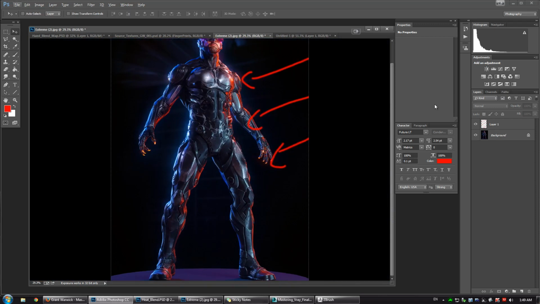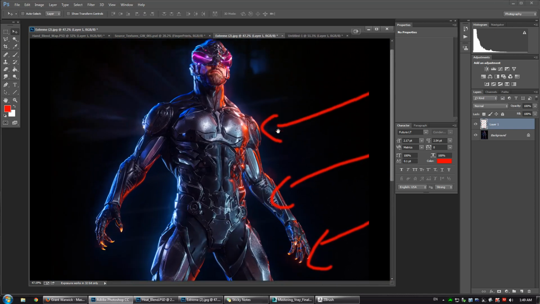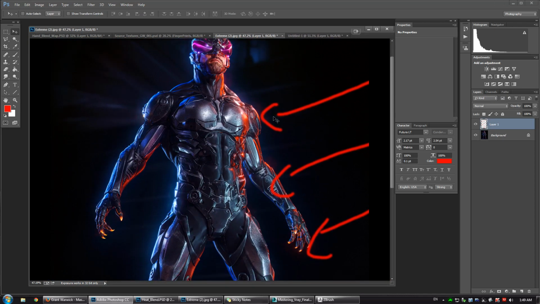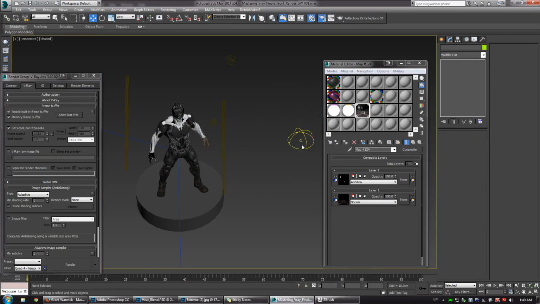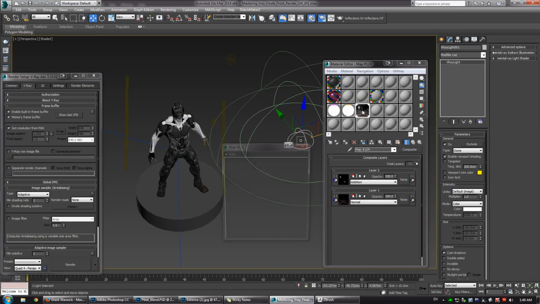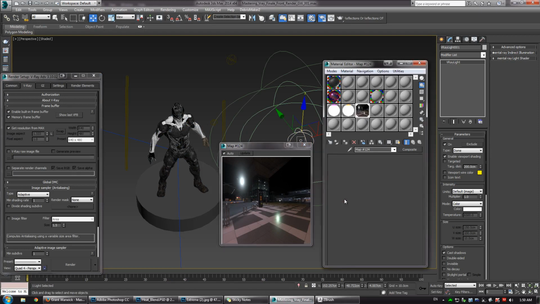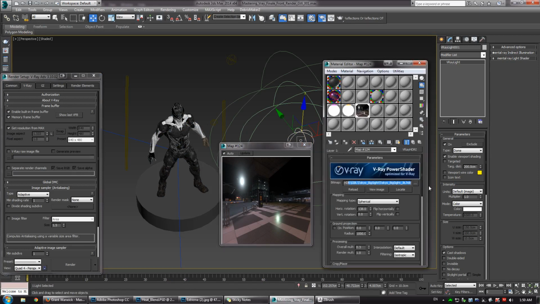Now, one of the biggest problems most people have when they're lighting things in 3D is getting that basic fundamental setup correct in terms of getting that directionality. So what I like to do is set up the HDR, and you can see the HDR I've used here. I have used it at different points in the course.